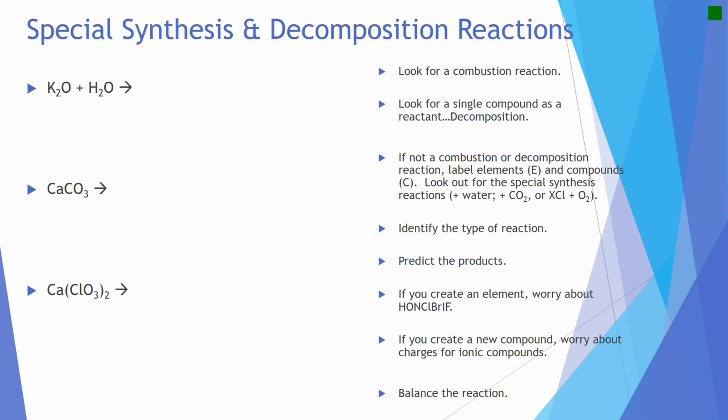All right, so those were the basic ones, which will be primarily most of them, but there will definitely be a lot of these special synthesis and decomposition reactions. So first we're going to look for a combustion reaction. I don't see any combustion reactions in there, so this whole step is out. Now I'm going to look for a single compound as a reactant. This is the only one, the second guy is the only one that has a single, oh no, this one does too.